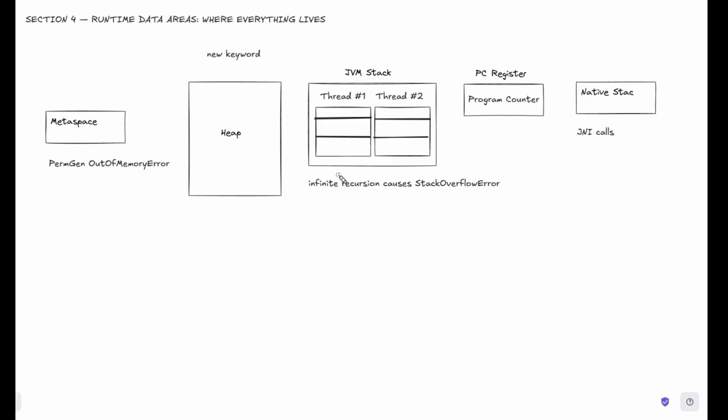In this you can see we already have three entries here. If we try to create another entry here, this goes beyond the stack space, which may lead to a stack overflow exception.